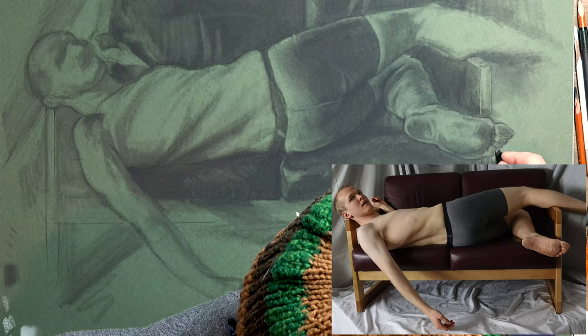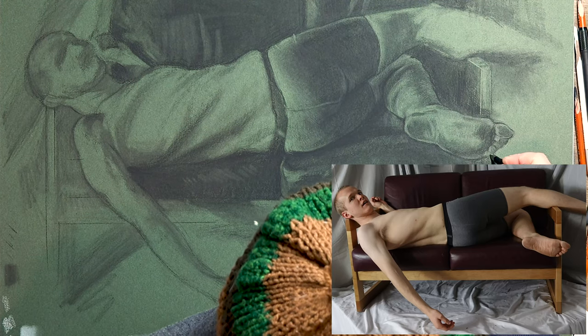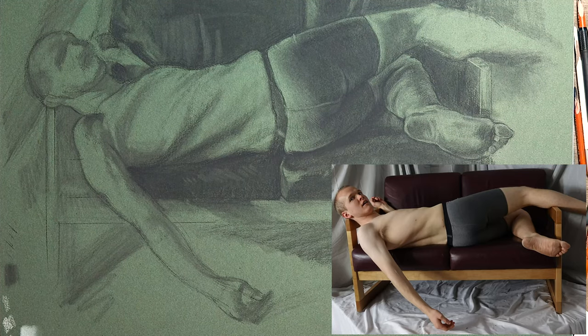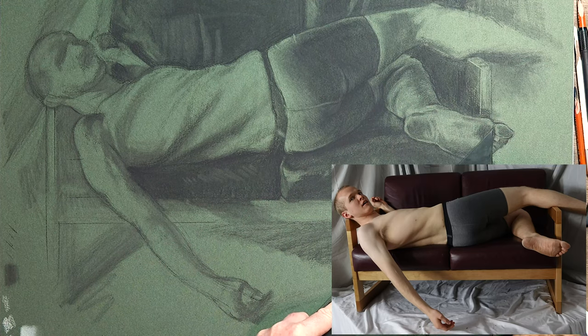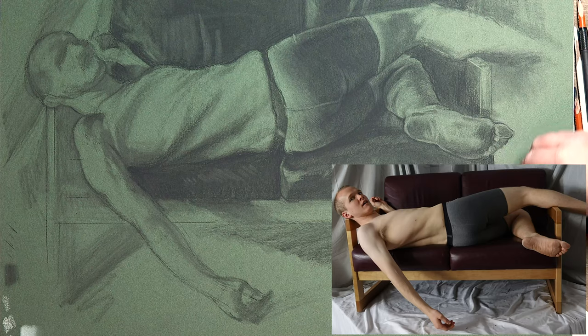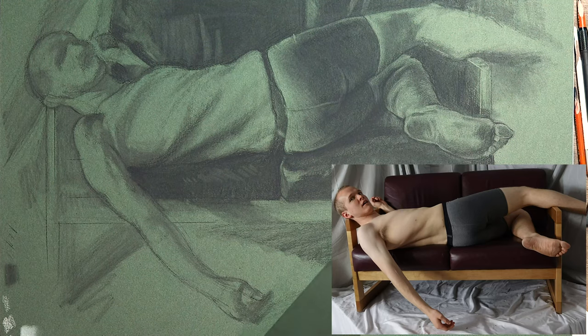So getting out the outer edges here of the toes, getting those edges cleaned up. And I can make that dark around. I think I actually keep it lighter because I don't want to draw too much attention to the feet more than the head. So I'll leave that background space a little bit lighter later on. And that's just a design element choice that I've made or will make when we get to that further. You can darken that in. You can draw more of the cloth and the folds, etc., but mostly it's just a figure study. I'm just filling out the bottom of that couch pad area and going darker.